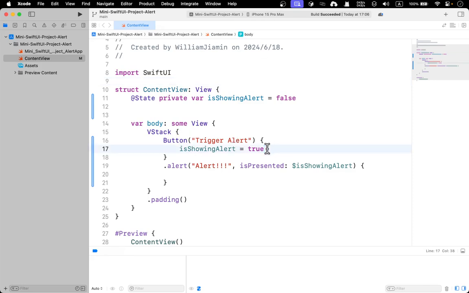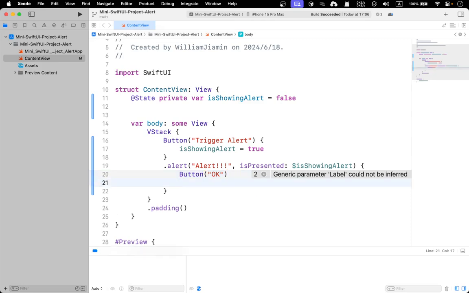So show alert true, and the alerts you can change. And here, remember, we can add a lot of options. So we can add a button, okay, and then we can say alert, okay, and then you can say something like this.